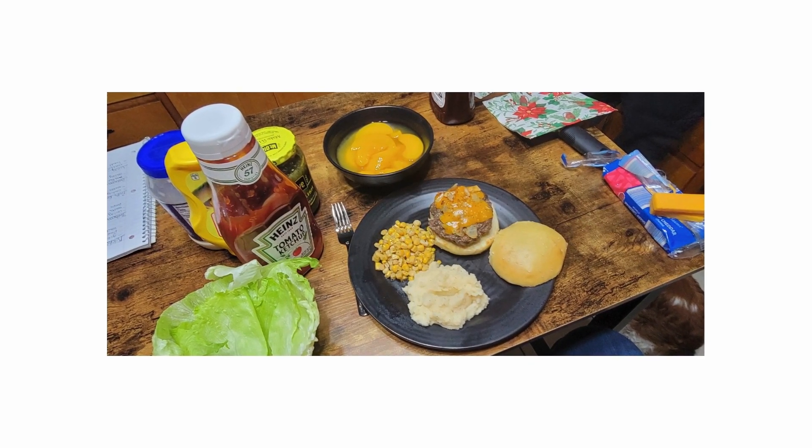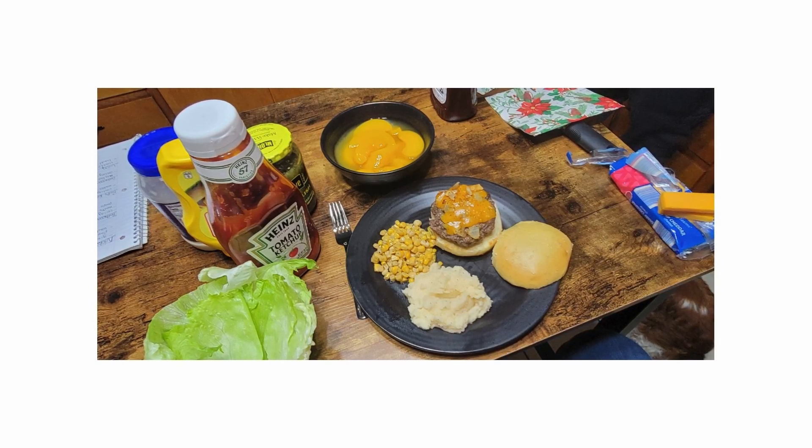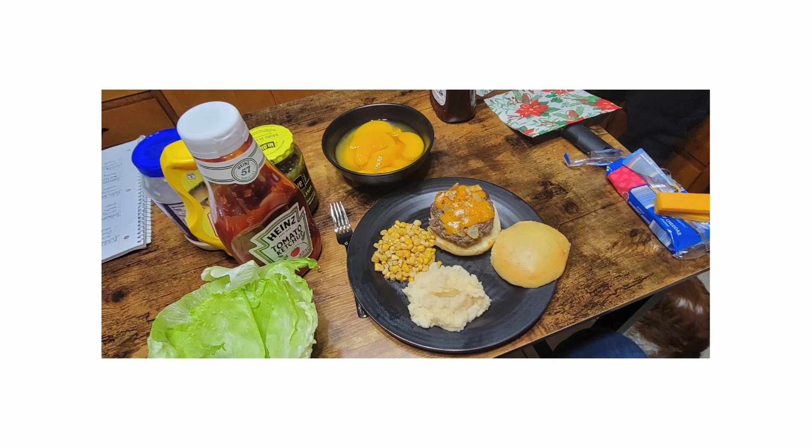Burger night again — we're loving burger night, y'all. It's so creative and fun. We did four-cheese mashed potatoes, ate peaches, and used my canned corn that I canned two years ago from local corn. Where I'm at in the Midwest, we grow the best sweet corn on the planet. We're still using those burgers that we prepped at the very beginning of the pantry challenge — I think we have two more rounds left of those burger patties. Those things are amazing, still good even when you thaw them out from the freezer. It's getting a little hard — trying to figure out what we're going to put on the side, what we're going to dress this stuff with.